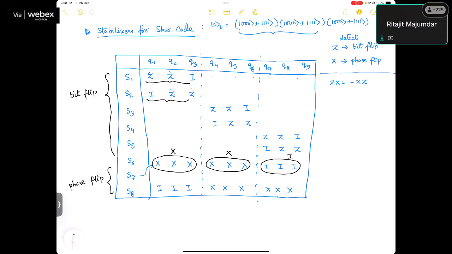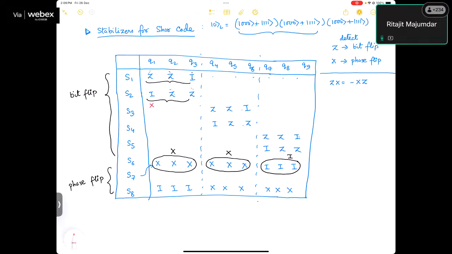If there are two X errors, so let's say that I only have a single X error, I'm taking this X, don't take this as a stabilizer, just showing you the X thing. Let's say an X error occurs on the first qubit. It will not anti-commute with S2 because it has an identity on qubit 1, but it will anti-commute with S1, and therefore it will give a -1 eigenvalue.